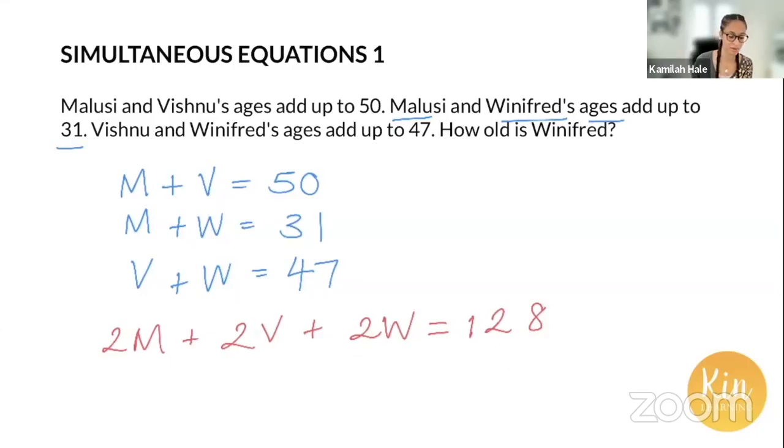Good. Well done. Yeah, good, lovely. I'm seeing those equations with a little delay, but you've got the answer right. Fabulous. Okay, so we know that two of each of their ages add up to 128. Now, can someone tell me then what all of their ages add up to? I don't want 2 of their ages. I only want 1 of their ages each. So I want to know.